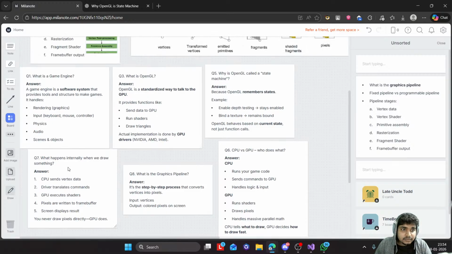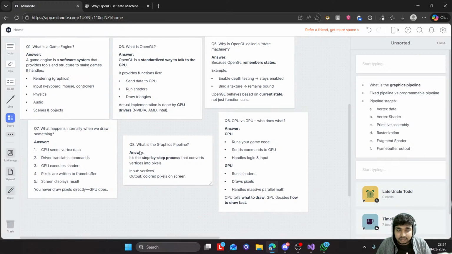So the next question is what happens internally when we draw something? The CPU sends vertex data. We have some code, and that code does something, suppose movement of a player. So the player moves, but there is some buffer that is used to travel from CPU to GPU.